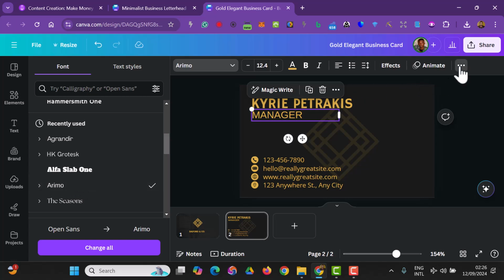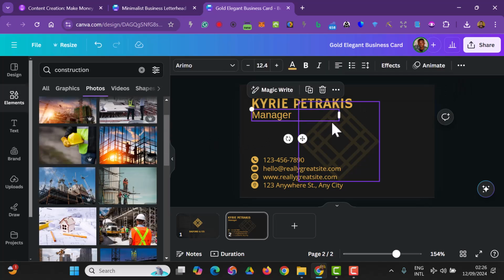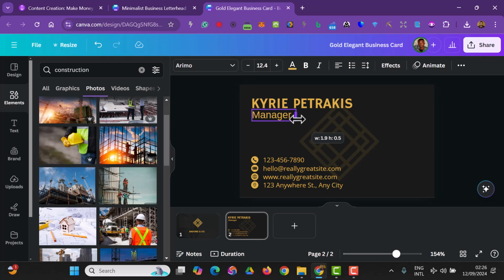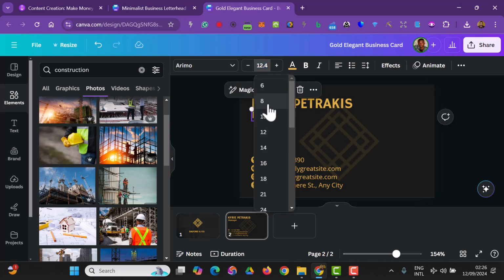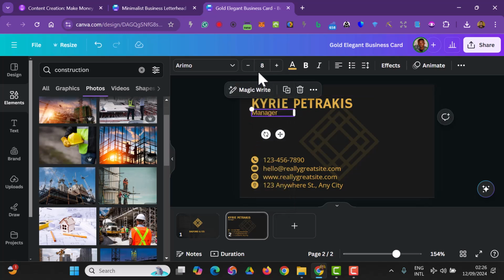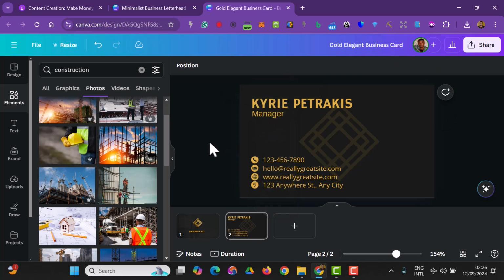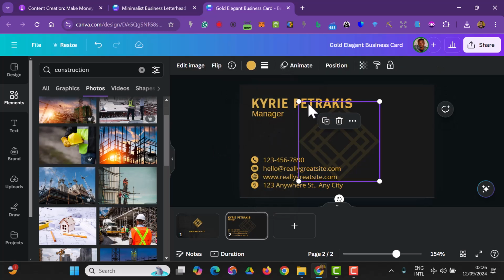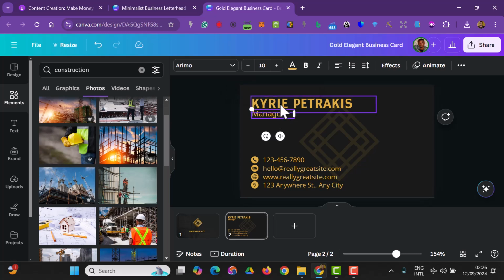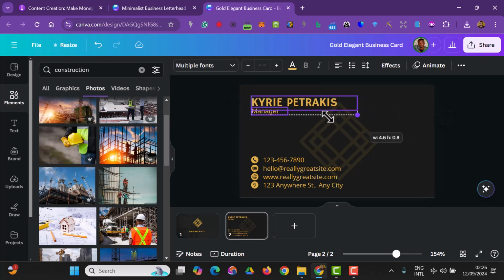And coming back here, you could change the uppercase. It's just uppercase. I could change it to lowercase. So we have something like this, a manager, and we could just make it smaller. I could just make it an 8, or leave it at 10. So we have something like this, manager, and the name and the manager could just come here. We could just make it smaller like this.